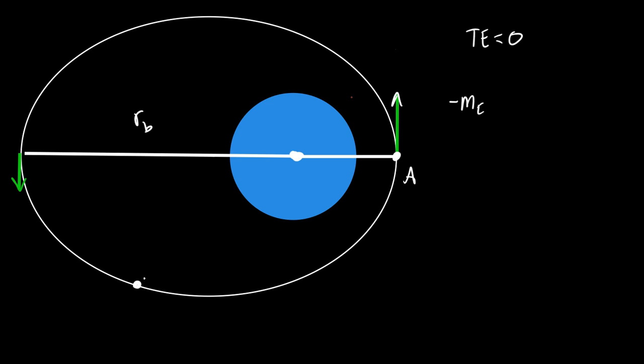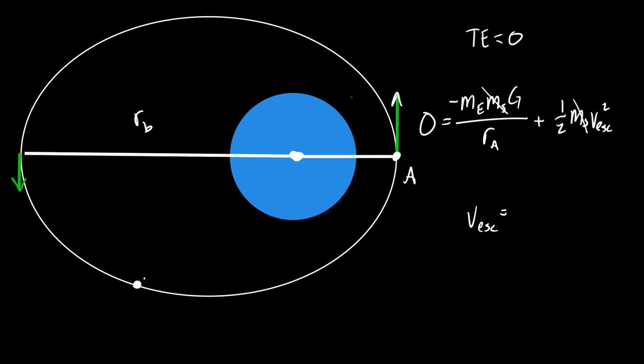At A, my energy is going to be, well, negative mass of Earth, mass of spacecraft, G, over R_A, plus 1/2 mass of spacecraft, V escape squared. And I have to set this equal to 0. And that's it. This is going to tell me what velocity I have to escape the Earth's gravity. So if you just solve this for escape velocity, you'll get it. I'll point out the mass of the spacecraft doesn't contribute here. It would contribute to the energy that you would need. A bigger spacecraft would require more energy. But what velocity you need, we don't need that. So solving this for escape velocity, I'm going to get the square root of 2 mass of Earth, G, over R_A.